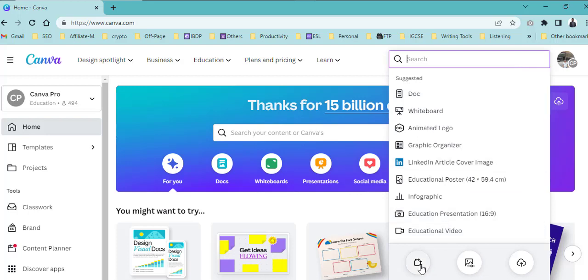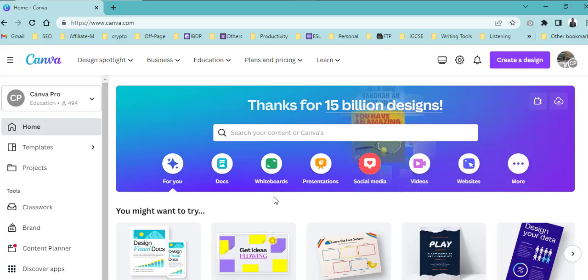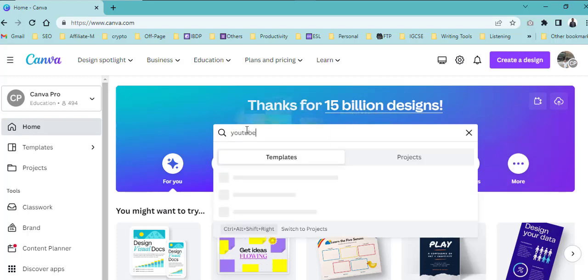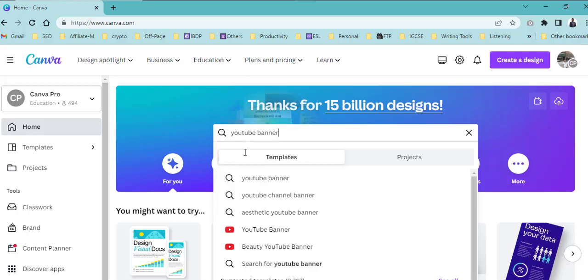At the bottom you can design whatever size you want, in pixels or other units, so you can custom design from here, or choose from the designs they have. All you have to do is type over there, for example, YouTube banner. If you type this, you will have options to create a YouTube banner.